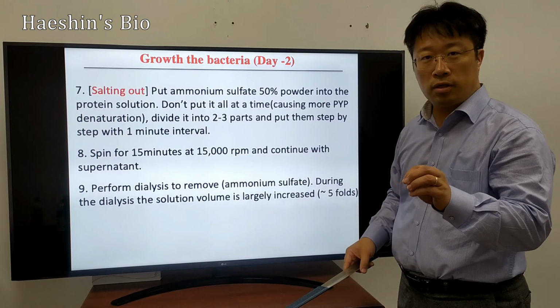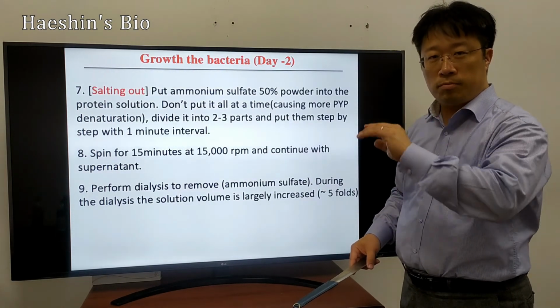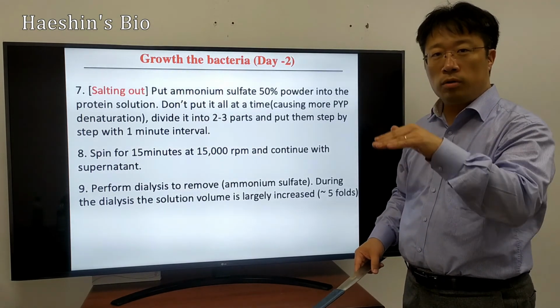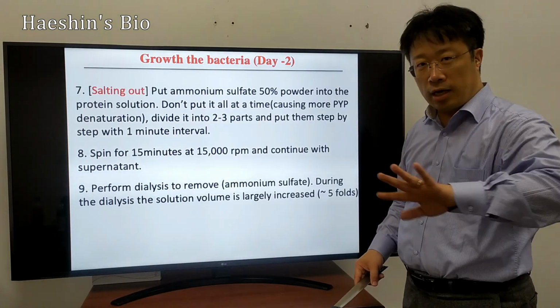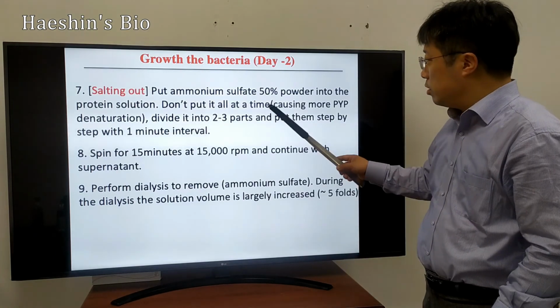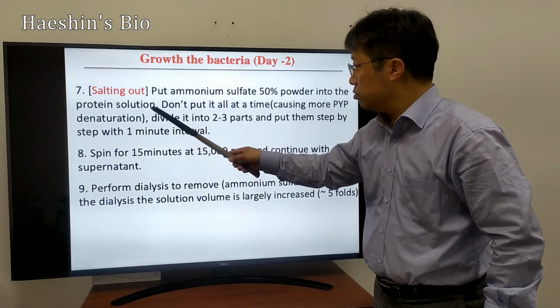will take a lot of water molecules so that among the protein population, the protein that has a low solubility will be precipitated first. So that is basically you're taking the low solubility proteins out of the system, which is quite a high amount, about 50% powder into the protein solution.